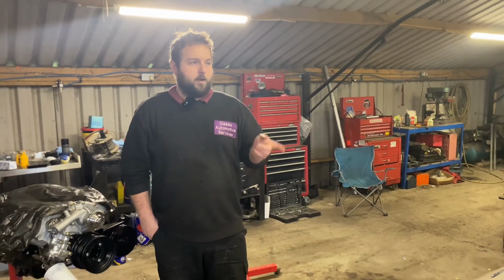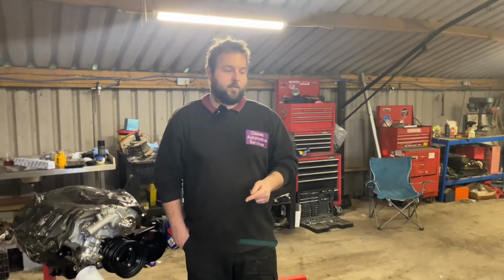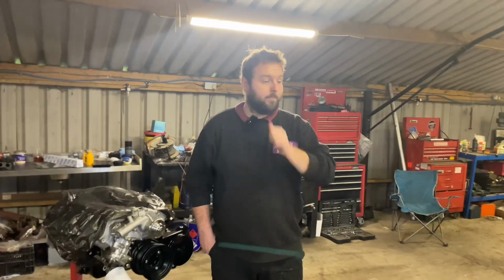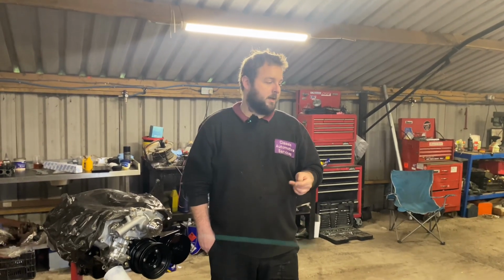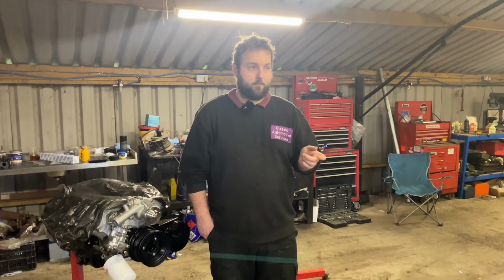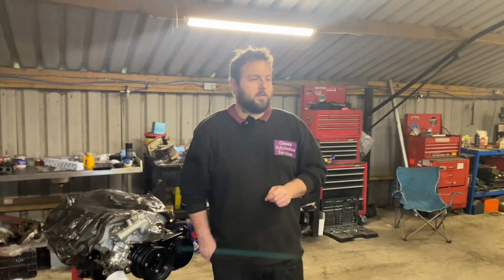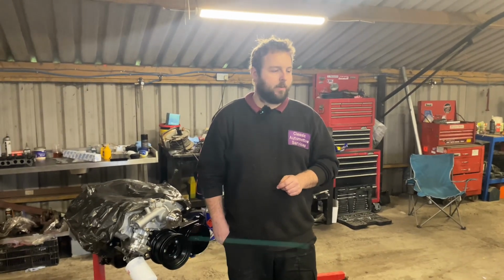So we've got a new set of +60 pistons for it, which arrived from Burton's. They're down at the machine shop now, so they can get on and bore the block. The bottom end of the engine, crankshaft wise, was actually surprisingly good. It was still on its original Ford bearings, original size, on standards, and it's borderline whether we'll get away with a polish on the crankshaft. There's one or two scores in it which may not polish out. So if they do, happy days, we can keep it on standard sizes.